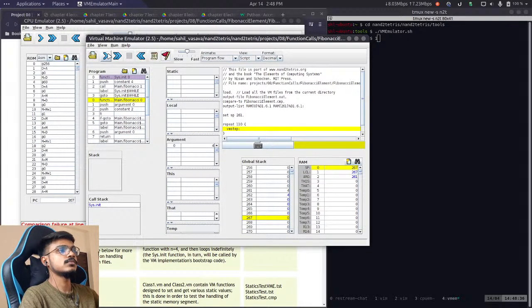So push argument 0, then push constant 2. We'll check for less than condition, and if it is true we should go to Main.fibonacci. Wait, there's a lot going on.